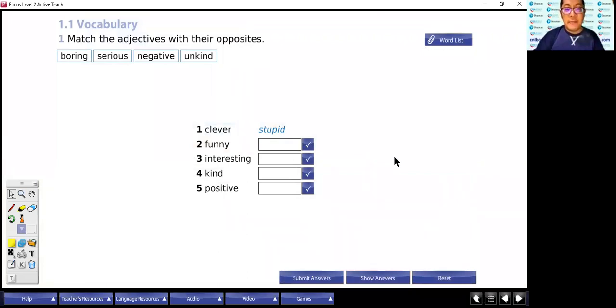So like this one, for example, when you see these sections, what are you going to do with them? After a bit of discussion with the students in the perception stage, you see here the instruction is to make adjectives with the opposite. Will it be like that in the beginning? Of course not. Of course, we start with the words one by one. If you think some words are difficult to pronounce, it's much better to train them. For this one, I think it's quite easy for students. They know boring, serious, negative, unkind, and they know how to pronounce them well.